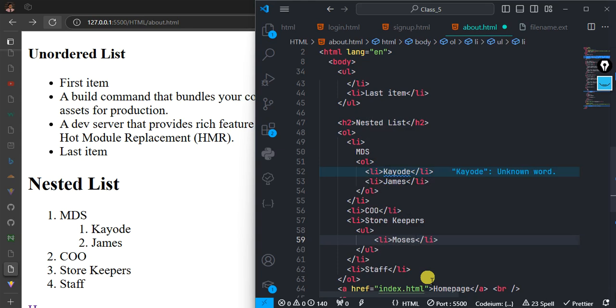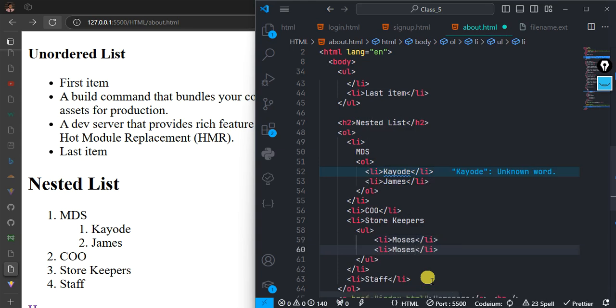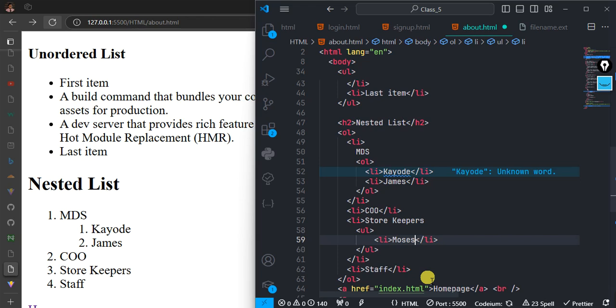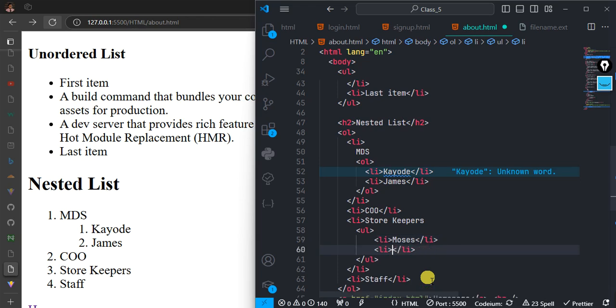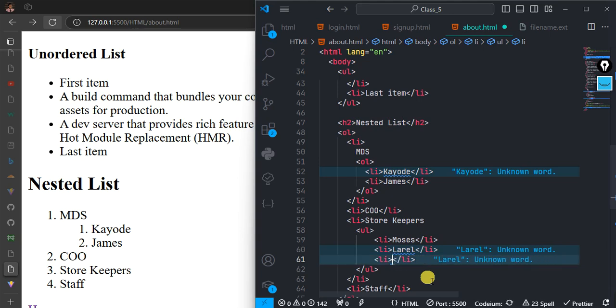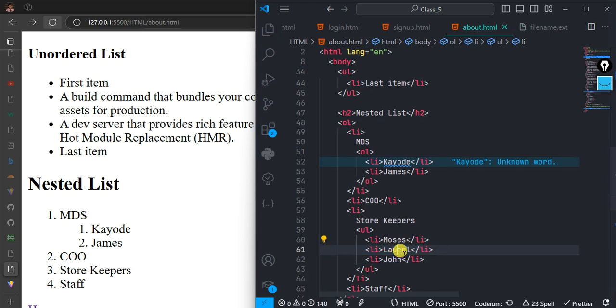Let's say we have 3 storekeepers. For this one, we have John like this. And you see now under the storekeeper, we are going to have the names.